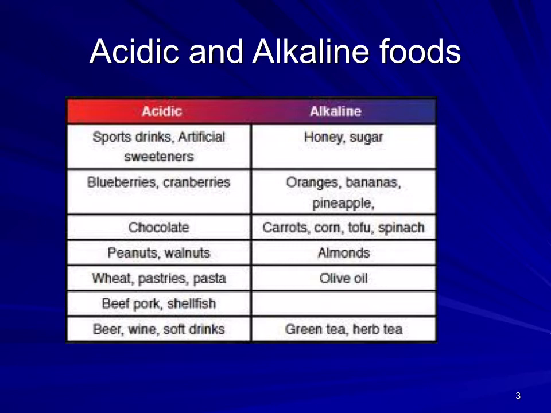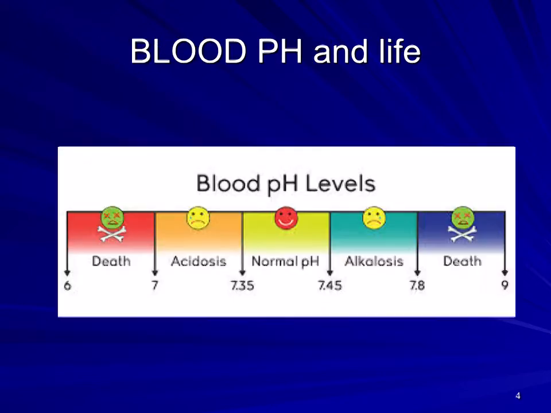Now, are we supposed to eat only alkaline foods? No. Nutritionists recommend that, to maintain acid-base balance in the body, 80% of a person's diet should be from alkaline foods and 20% from acid-forming foods. So that's what is usually recommended. Now, leaving this aside, let's go back to the fluid we were talking about, the blood pH.